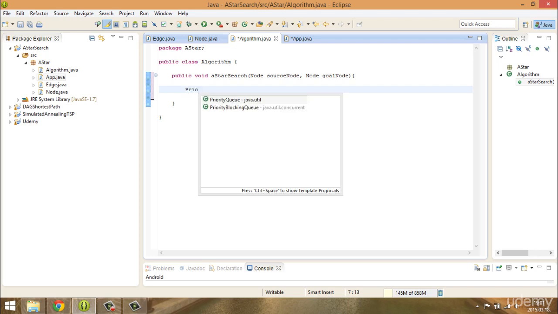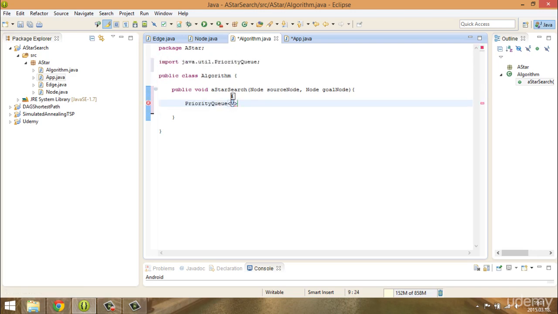And we have to use a priority queue, as I said earlier, for the nodes. It's going to be the unexplored nodes queue, equals new PriorityQueue.